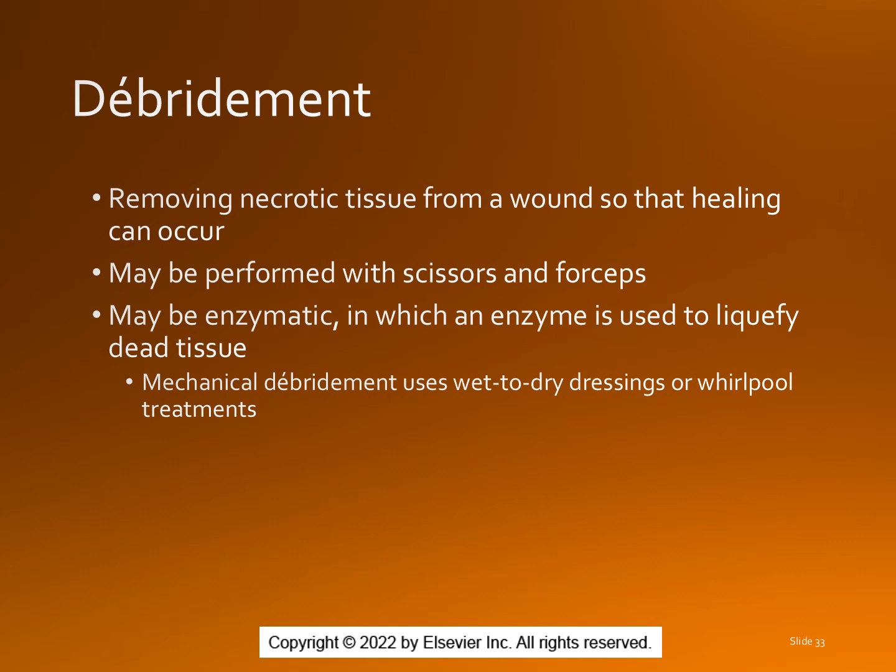Debridement is the removal of necrotic tissue that needs to be removed from the wound before healing can occur. Sharp debridement is performed at the bedside or in the operating room. This can be done using sterile scissors, forceps, and a scalpel blade. Sharp debridement should be performed whenever there are signs of cellulitis or sepsis. This is a very painful procedure, and the wound will bleed afterwards.